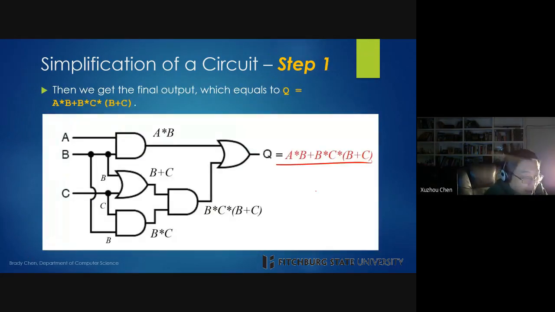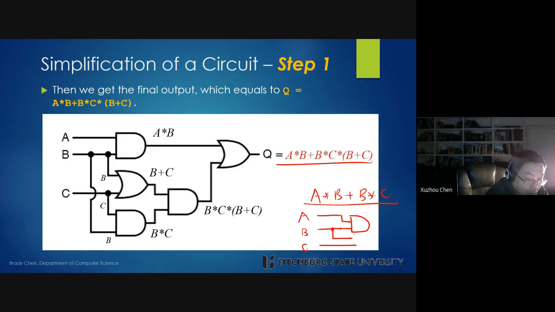If I say A and B plus B and C, and I build a circuit based on this logic expression, I can have A, B, and C. I use an AND gate for A and B, and another AND gate for B and C, and then I build it.